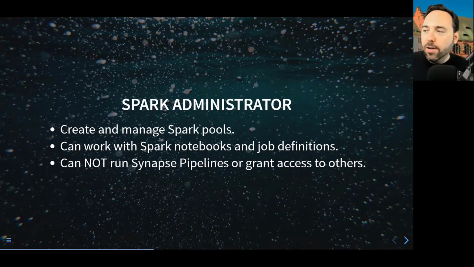For your Spark administrator, basically that person is going to be able to create and delete and look at Spark pools. They can run Spark notebooks, they can check out jobs, but cannot run Synapse pipelines. Also, none of these other roles are allowed to grant access to others. You are Synapse admin, you can grant, or you are not Synapse admin, you cannot grant.